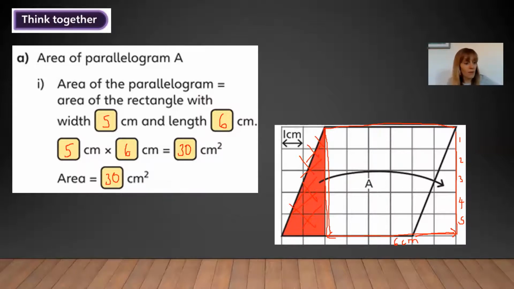Now, in your Power Maths book, you will see that, I'm just flicking to my pages while I'm talking to you here, that question number 1 is doing this method to answer the questions. So if you want to pause the video and work through those using this, that might be really helpful. If you're happy, then just carry on with the video.